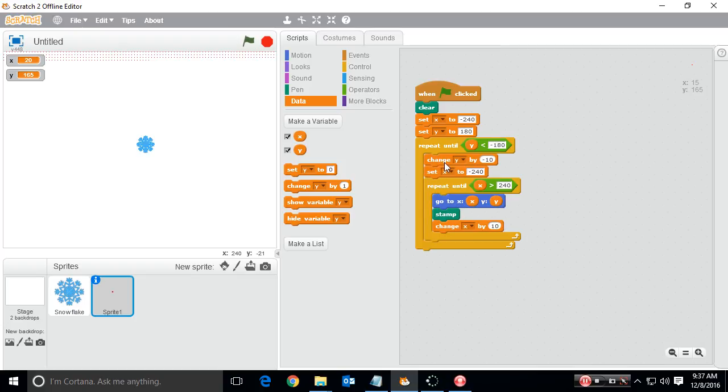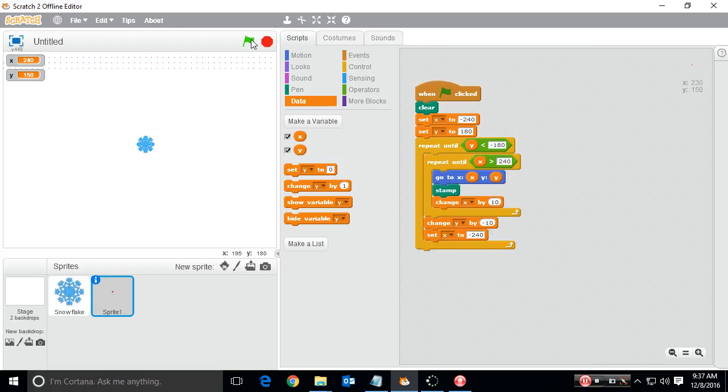Oh, that's going to do this before the first time it draws. It would kind of work, but it would be a little bit off. It would go Y down 10 and X to the left. Let's try it. Yeah, notice it skipped the first line, but the rest of it's still working. I'll probably draw one line below. So I'm going to put this back after. It'll work better. And I'm going to do these by 40.